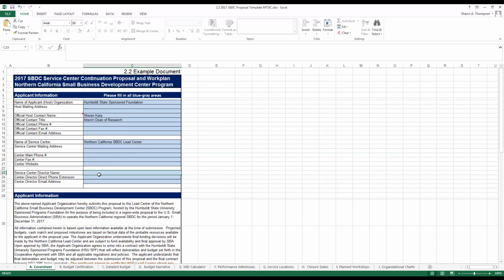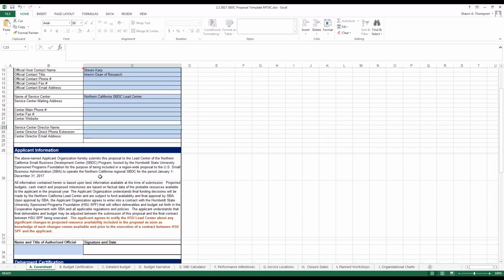And if you fill it out in order, so fill out tab A first and then tab B, tab C, it's going to work out, and it's going to start auto-filling for you as you go along.